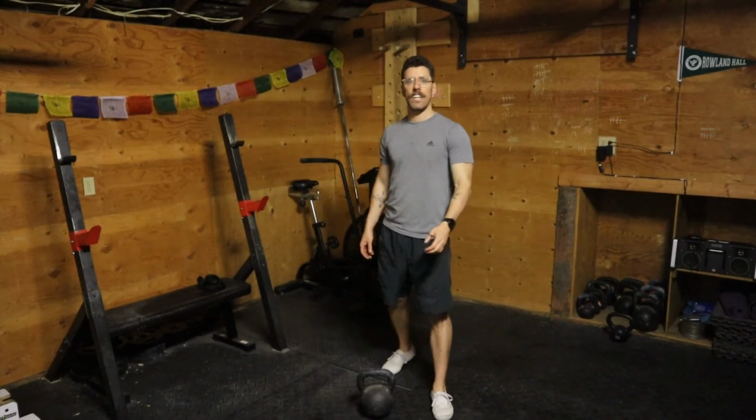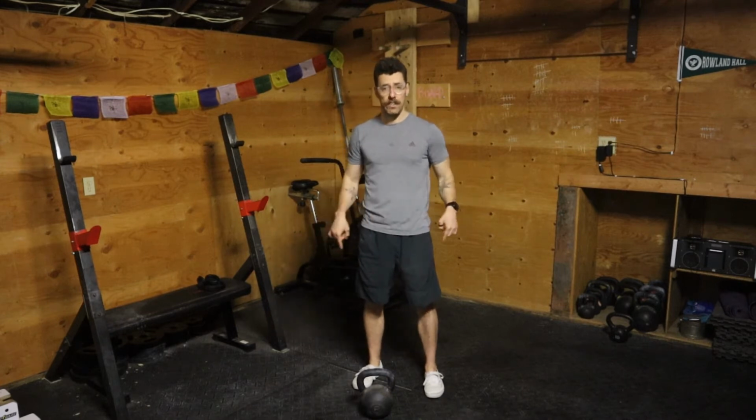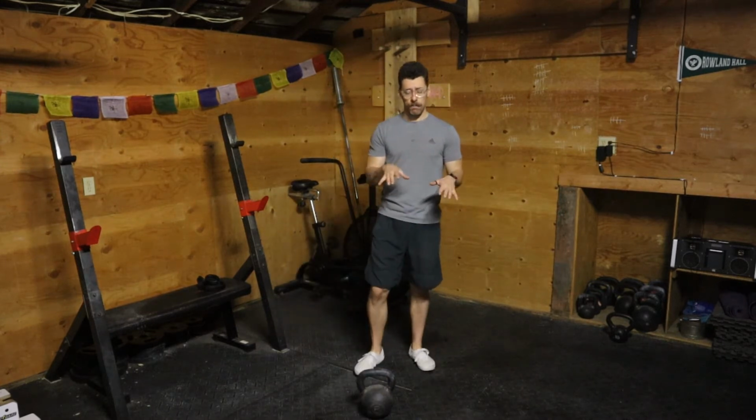Hey guys, this is Javier for Technique on the Kettlebell Swing. We're gonna focus on the feet today, and the principle is very simple.